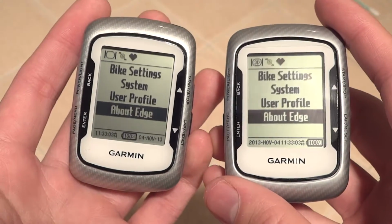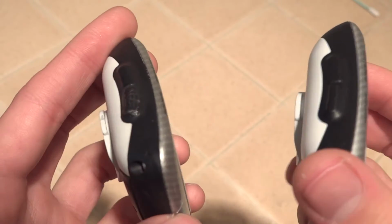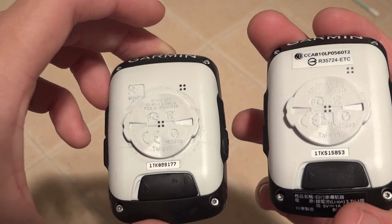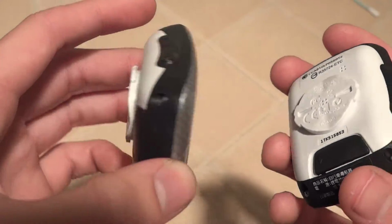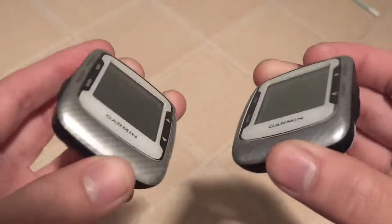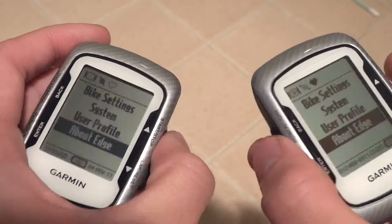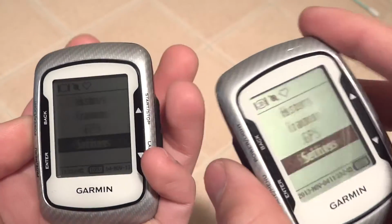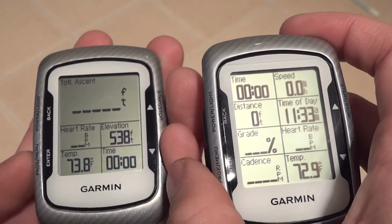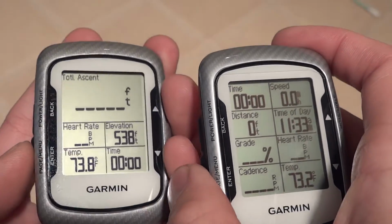But again, the Garmin Edge 500 has, I believe, hit its end of life. The new Garmin Edge 510 is out on the market, and it offers touchscreen and GPS or Bluetooth capability, but the Garmin Edge 500 is still a very sweet device. Anyway, that pretty much is it between these two devices. Again, the menu layout is the same. In terms of speed and functionality, both are about the same.